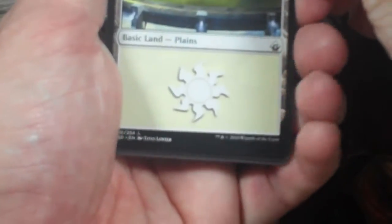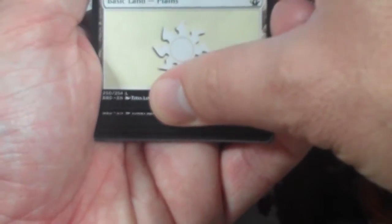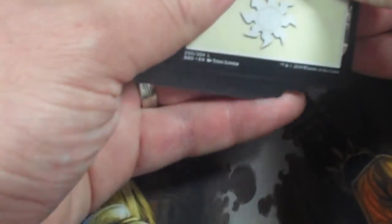Let's see here what we got. Okay, we have a foil. It's not a rare foil or anything. And then I tell you what, we'll just be surprised with the rest. I'm going to just scoot those aside. Let's do our commons.